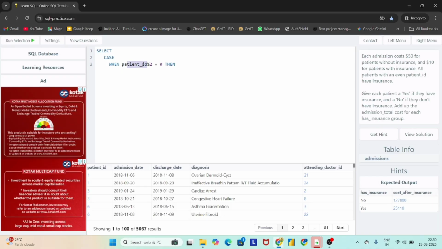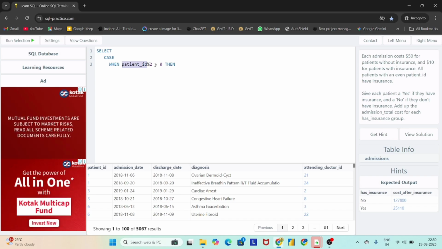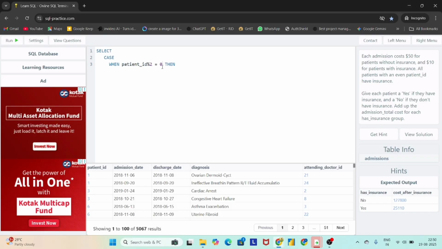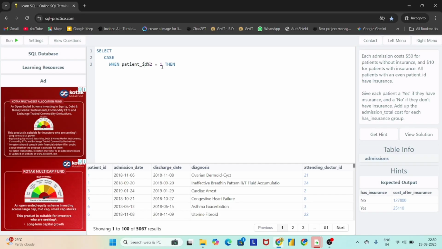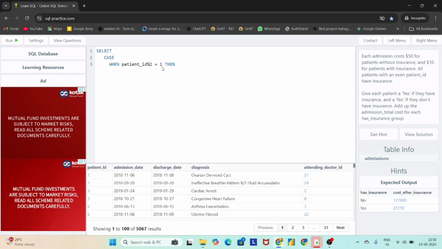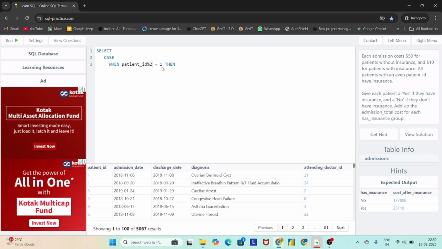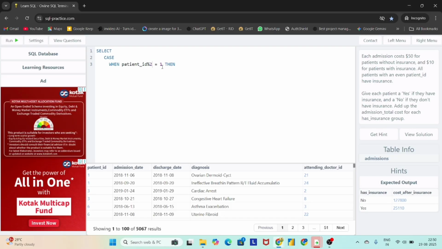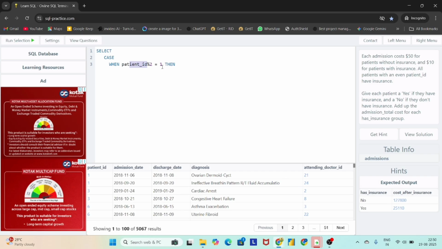When this is an even number, when I divide it by 2, we always get 0. When I put 1 here, it means the patient ID is an odd number, because percentage gives the remainder. When I divide the patient ID by 2 and the remainder comes 1, then the patient ID is odd.